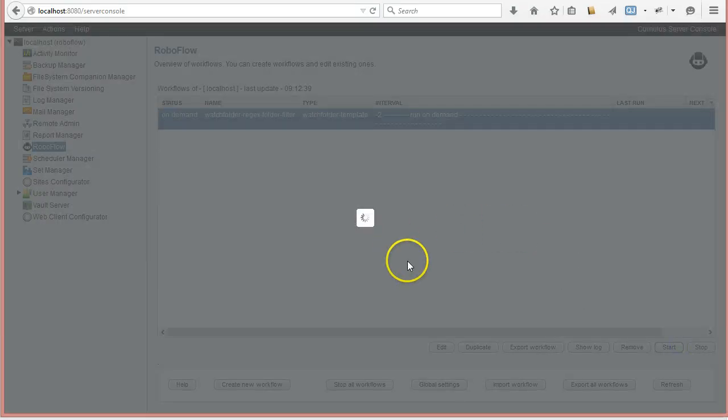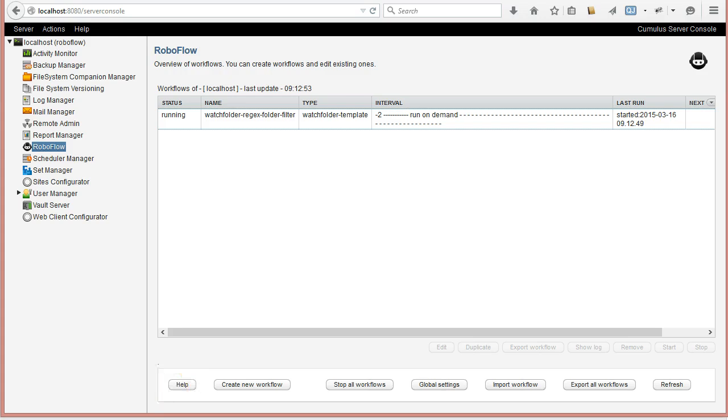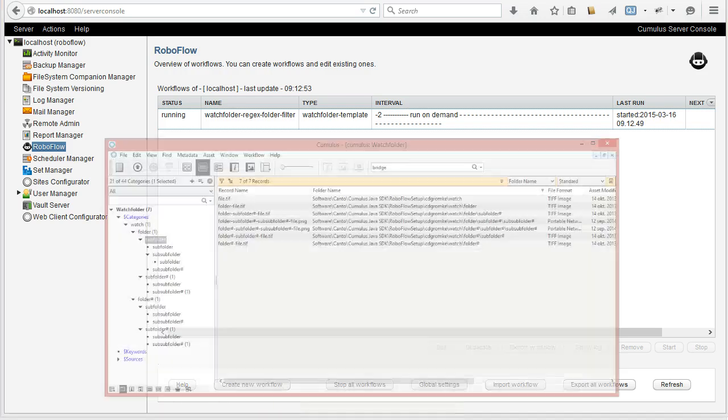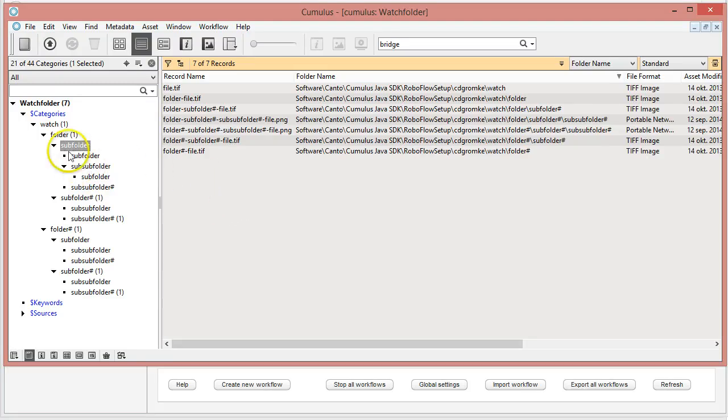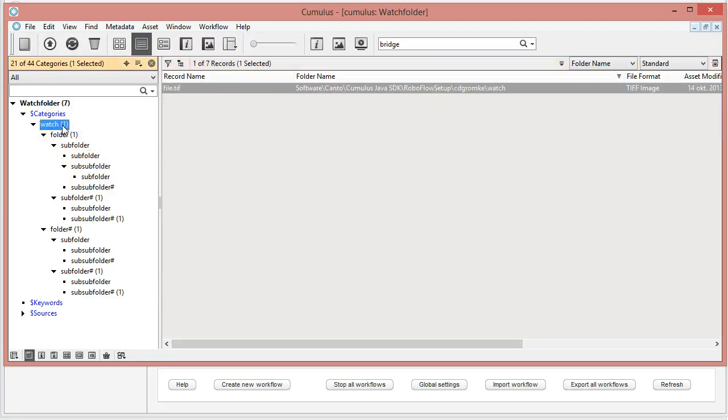I should filter out anything that is in a folder that ends on B folder. So let's have a look, and what we're seeing is that here is a file that is not in a B folder. Here's one that's not in a B folder, but here there is. Here there's not, it ends on B folder hash, so it's correct to catalog.